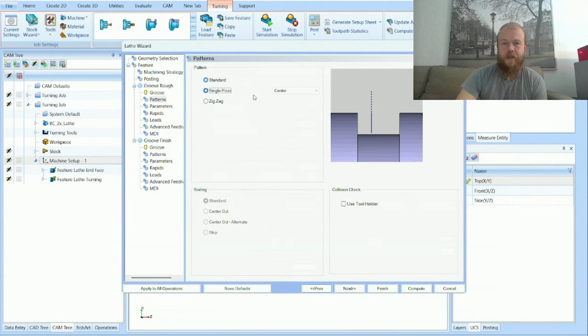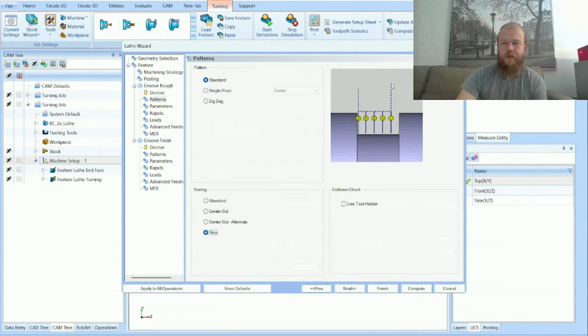So standard pattern, single pass, or zigzag back and forth inside of the groove. And sorting would start from closest to the front face, work our way back. Center, work our way out. Center, work our way out, alternate. So 1, 2, 3, 4, 5. And then we have skip, which this one's kind of weird.